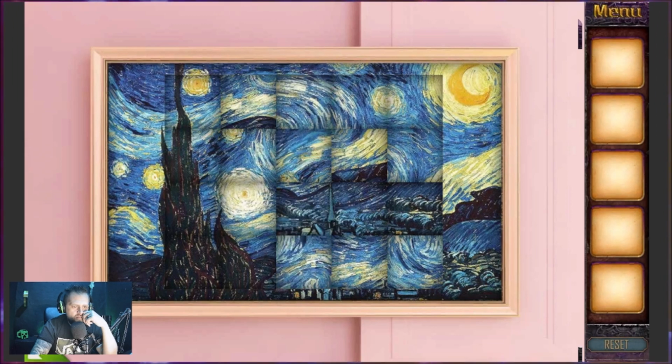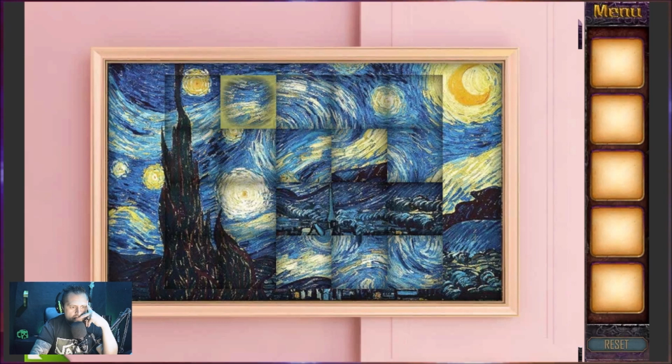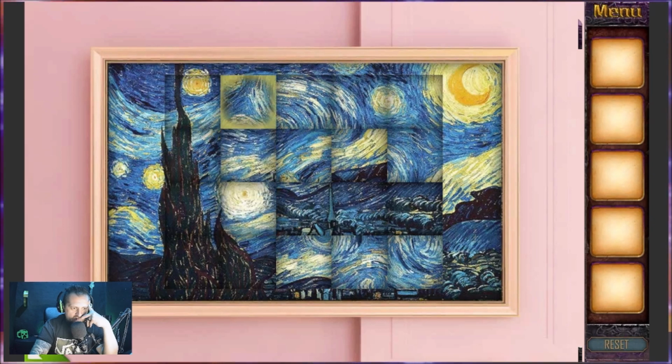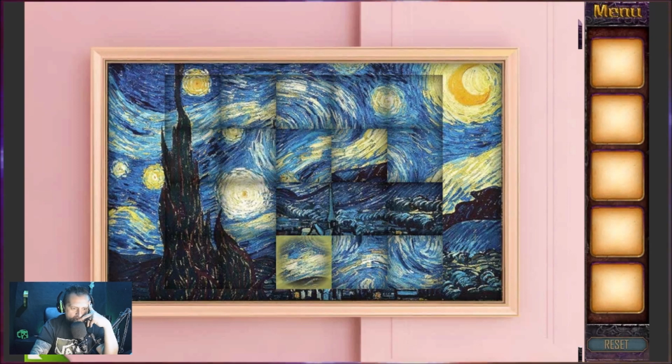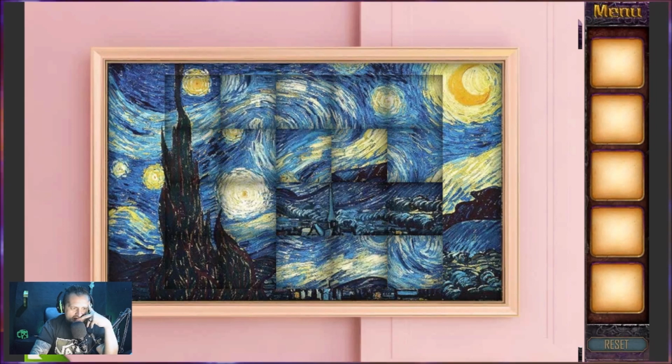Tricky. Them swirls go together. I don't think this one is in the right place. I think... maybe... no, that's horrible. See, that one definitely goes above that one. I need one like this right here. Oh, bugger off. Just need to find the one that matches over there. I don't like that.